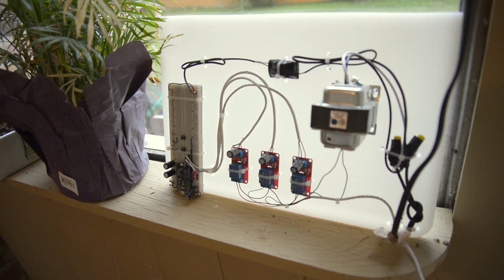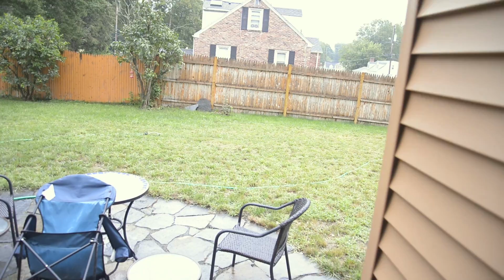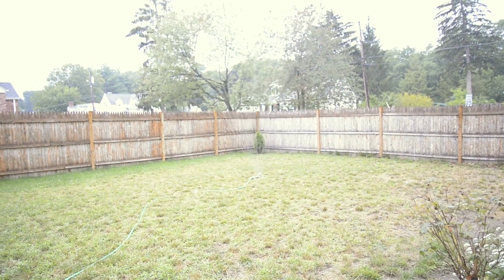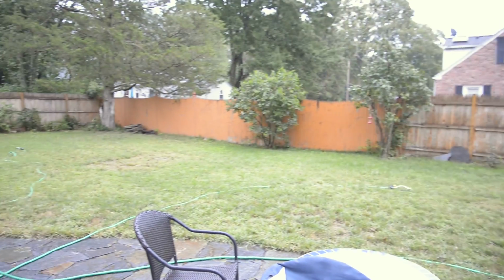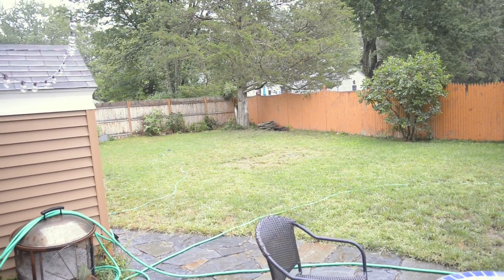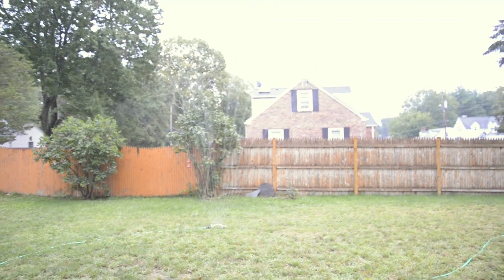Back at our control board here, if I push the top button, which is my test button, you can see the relay triggered and it's on. If we go outside, even though it's raining, we can see that the first sprinkler is running. In a few seconds, this should trigger over to the middle sprinkler, and then eventually to the left-handmost sprinkler. So that's about it for this project, guys. It's a pretty cool project. It's one of the bigger ones I've done on this channel, and there we go, there's the middle sprinkler.